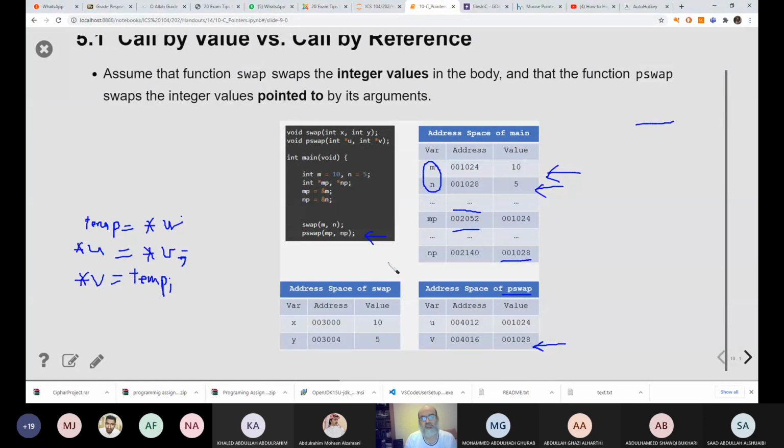So basically this one is called by value, and this one is actually called by reference, because MP and NP are addresses. So this is a very important slide regarding call by value and call by reference.